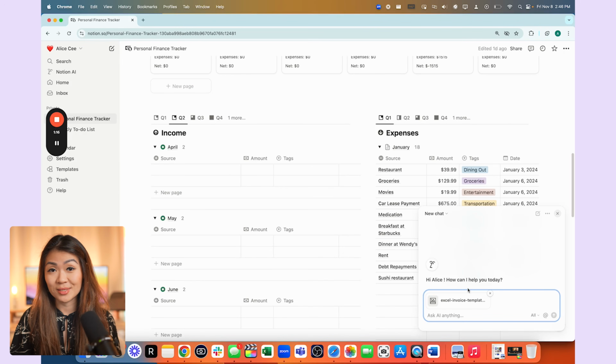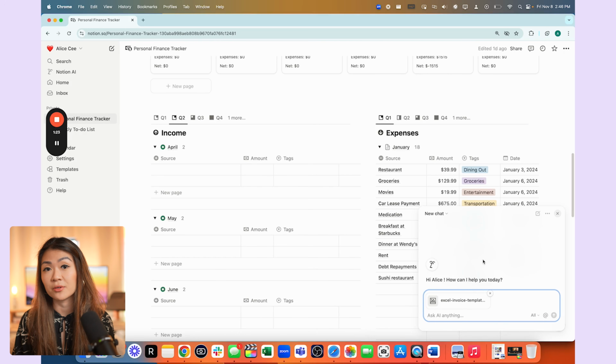Now, this is how we can use Notion AI. Earlier, when I was putting in the expenses, I was typing out everything manually. But the good thing about AI is that if you have receipts, invoices, or data that you want to enter quickly, we can now do it faster. And what we can do is we can upload invoices and receipts directly into Notion and have it scan the PDF or the JPEG, and it can actually categorize the data into columns for you. So for example, I found this invoice template online. It's just some sample data. So let's upload it into here and see how it can basically allow you to work a lot faster without having to do a ton of manual data entry.